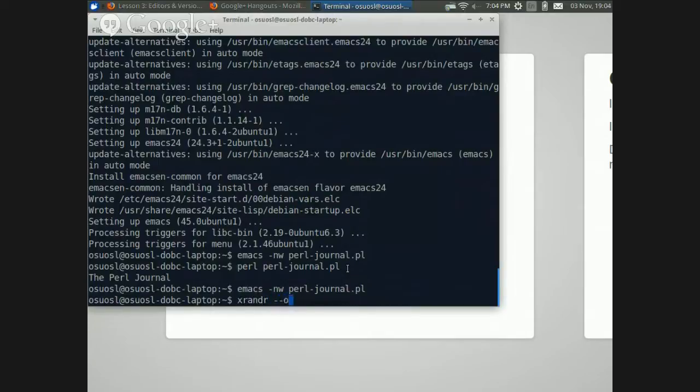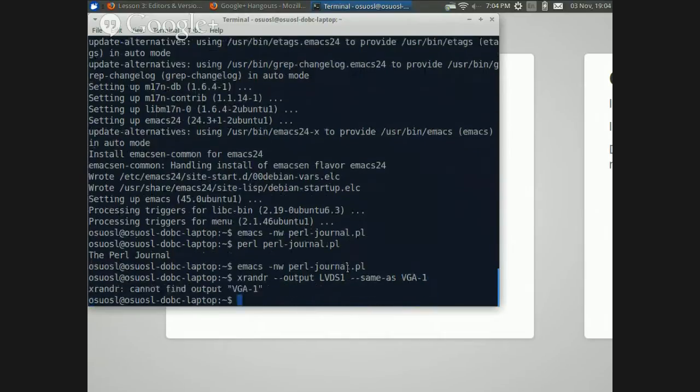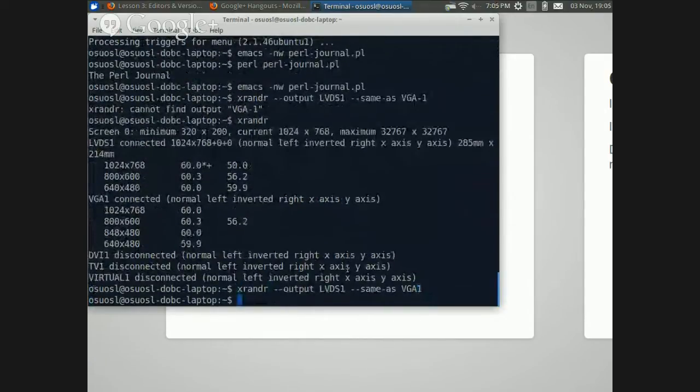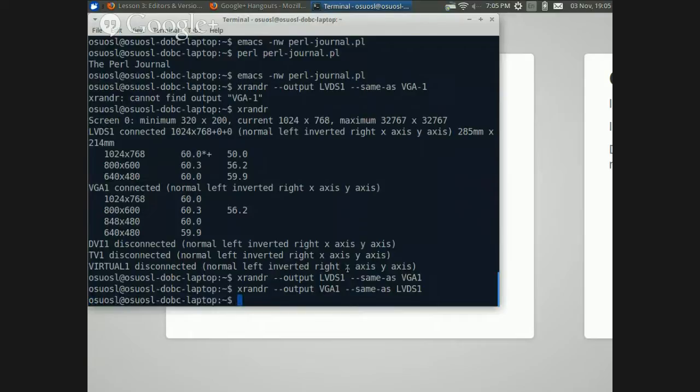So we get something called ARandR, A-R-A-N-D-R. XRandR is what you typically use for talking to additional displays on the computer. But to use XRandR, you have to memorize a bunch of really long console commands. If you just want your slides to show up and you don't want to memorize a bunch of implementations, install ARandR, and basically it gives you pretty little graphics and screens that you can drive around.